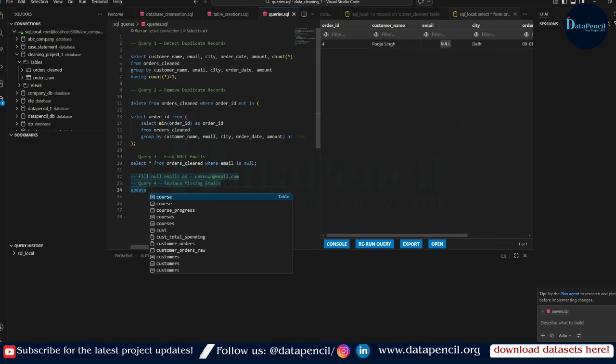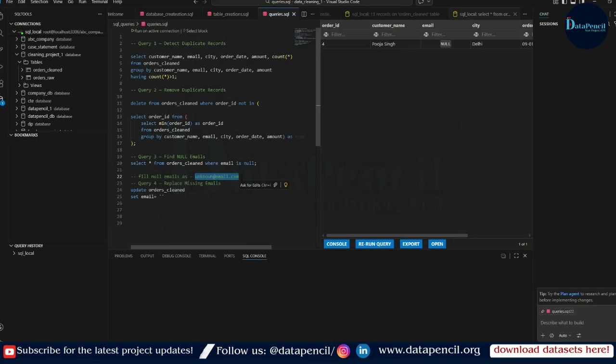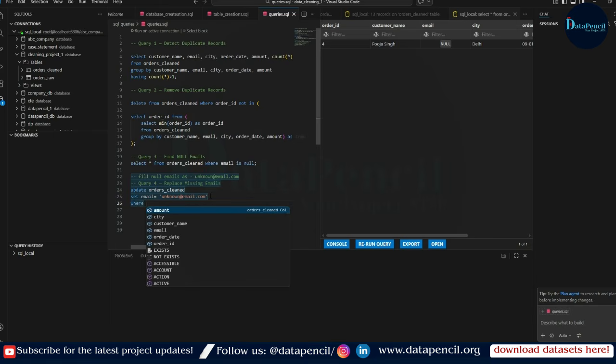We have to update our table, which is the orders_clean table, and then we will use set email is equal to this thing. Just copy it. Where email is null.